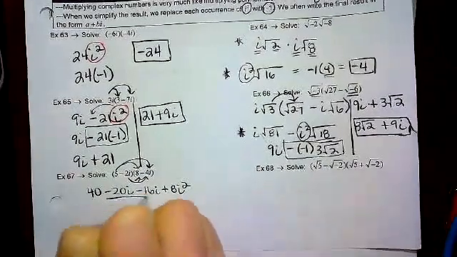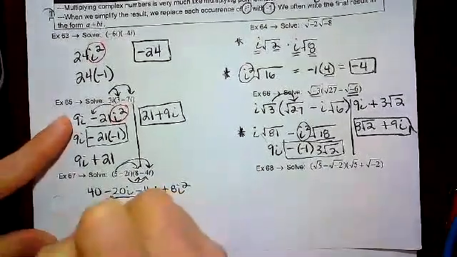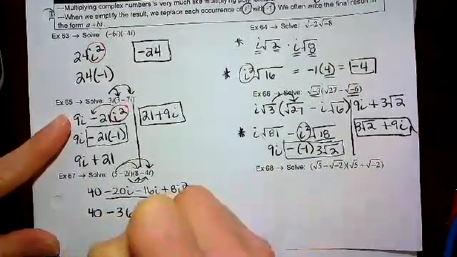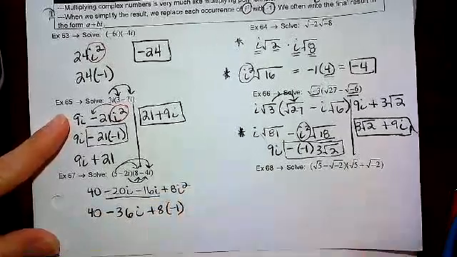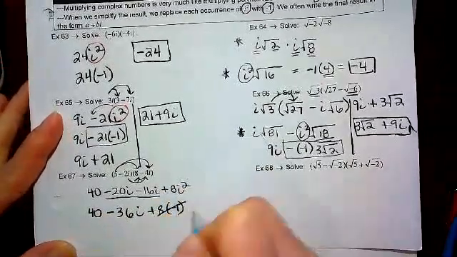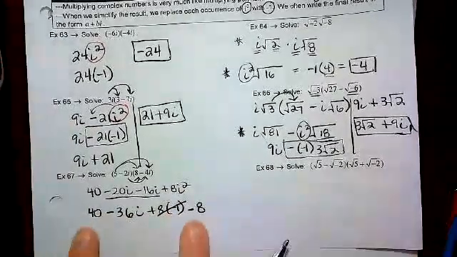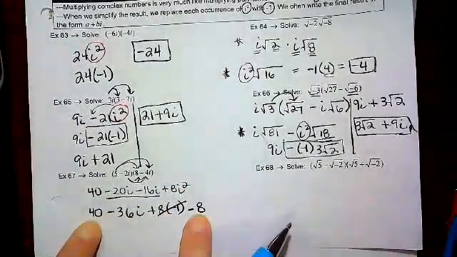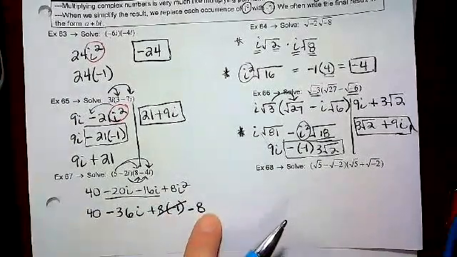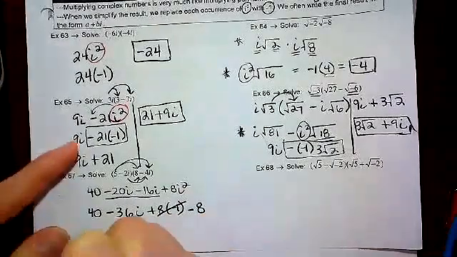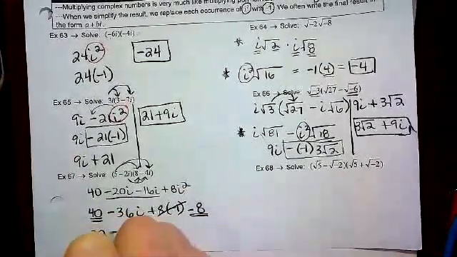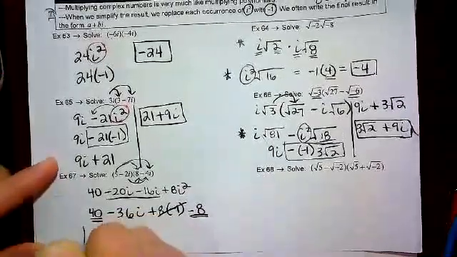So we can combine this. So 40, -20, and -16 make a -36i. And this would be like saying 8 times -1. I'm just going to put a line through it and say that would be like -8, right? Because that way I didn't have to rewrite it all, but you could. But I'm going to have to combine those real parts. 40 minus 8 is 32. So you're combining like terms, and then write minus 36i.